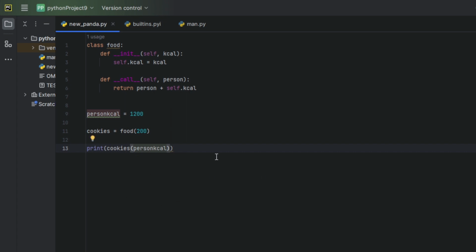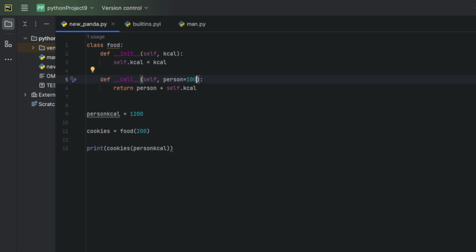Let's print it, and we get of course 1400, because if we are using the object as a function, we will add the given integer, and adding the calories which is saved inside the object, to the input and returning it.